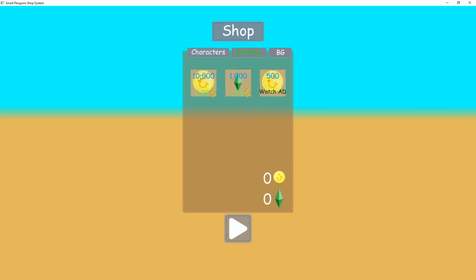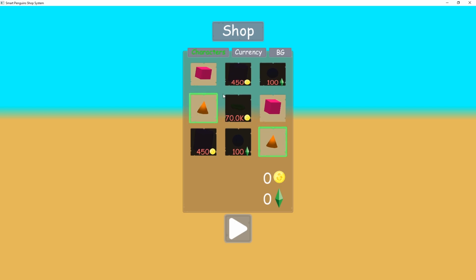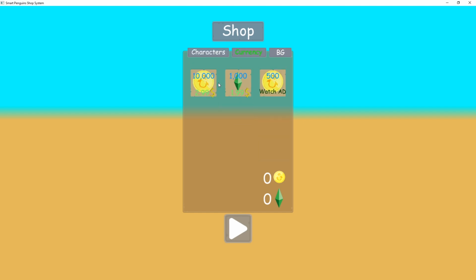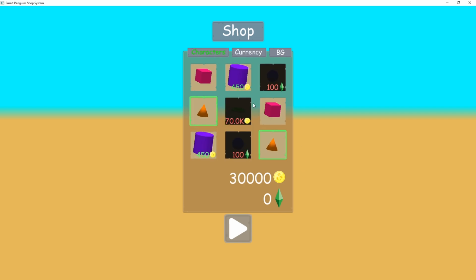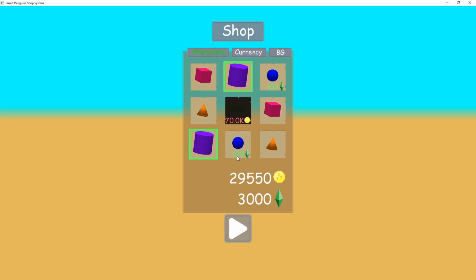So we can go under currency, and in here, these are another setting that I added. So these are not selectable. These objects are selectable. So when you select it, you can see that it blinks that you have selected that character. But these you can use to purchase multiple times. So if we want some coins, we can purchase this. And here we have the ability to purchase this character now. And you can do that. Now you can purchase that character. Same thing for points. We can purchase some points, and we can purchase this character that costs that much points.